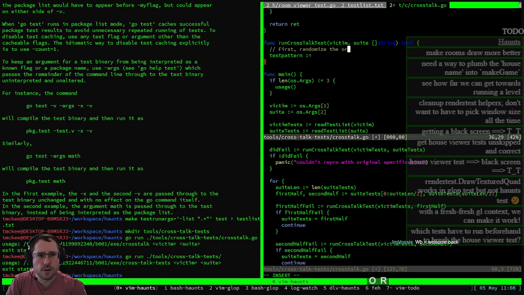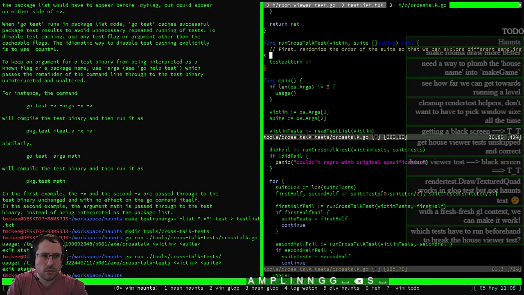First, randomize the order of the suite so that we can explore different samplings than just alphabetic, than just the original.